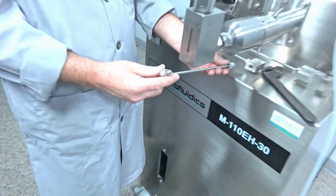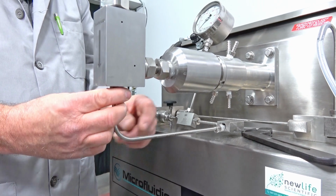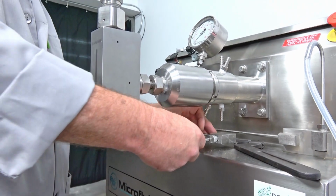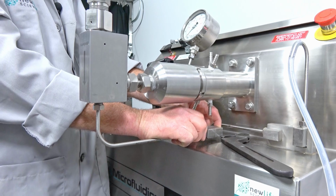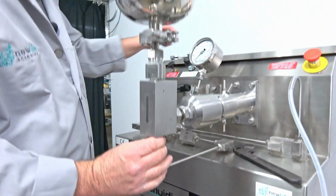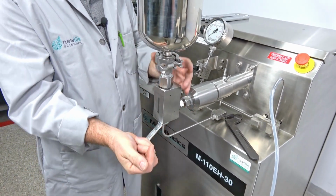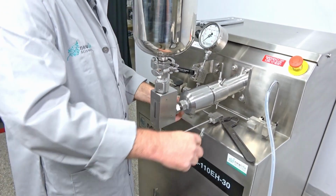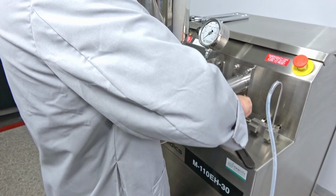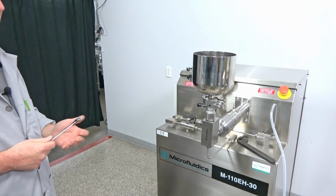Then you're just going to bring this in, stick this in and up here, and just hand tighten it there. Then back here, same thing. Tighten it as far as you can with your fingers, and then use the 5/8 inch wrench for that final tightening. Just a nice snug; don't overtighten it, but don't undertighten it. I get my hand up under there, give it a little support, and give it a nice snug fitting. And then we're back ready to run production again.